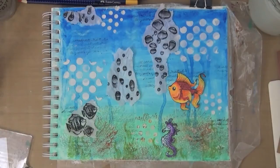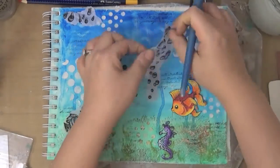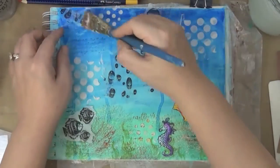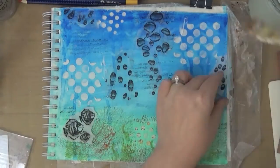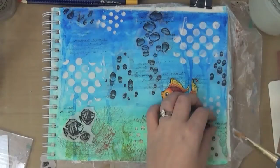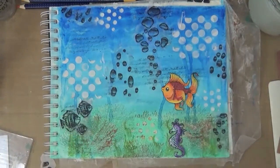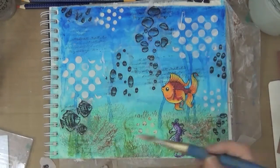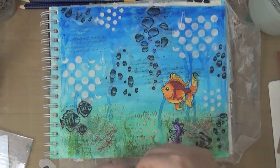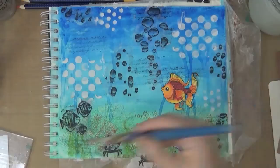So now I kind of have everything laid out where I want things. I'm going to start gluing down my water droplets. And as you can see, because I stamped on tissue paper, you don't really see the tissue paper because it kind of melts with the gel medium — it becomes translucent. So it looks like I actually stamped it directly on the book. I tore off some pieces here and there too because I want the water droplets to be placed so that it'll look nice. Here I stamped three fishes again on a tissue paper. And I also stamped out this little crab and I'm going to put him at the bottom.